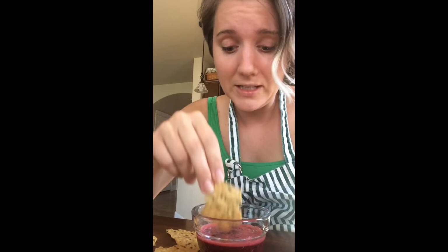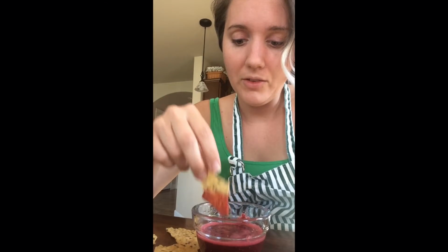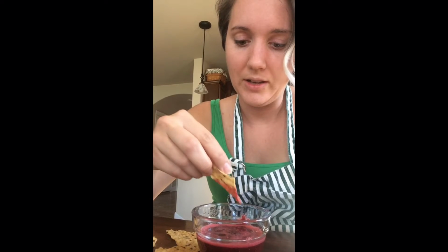Wow. I've had a few raw soups before, not very many, and not too many cold soups. They usually don't appeal to me. I feel like soup is a warm kind of thing. So this is a stretch for me, granted, but I feel like this is kind of blah. In all honesty, I don't think I would really enjoy eating this, even though I've got these nice salty quinoa crackers here. It just really needs something.